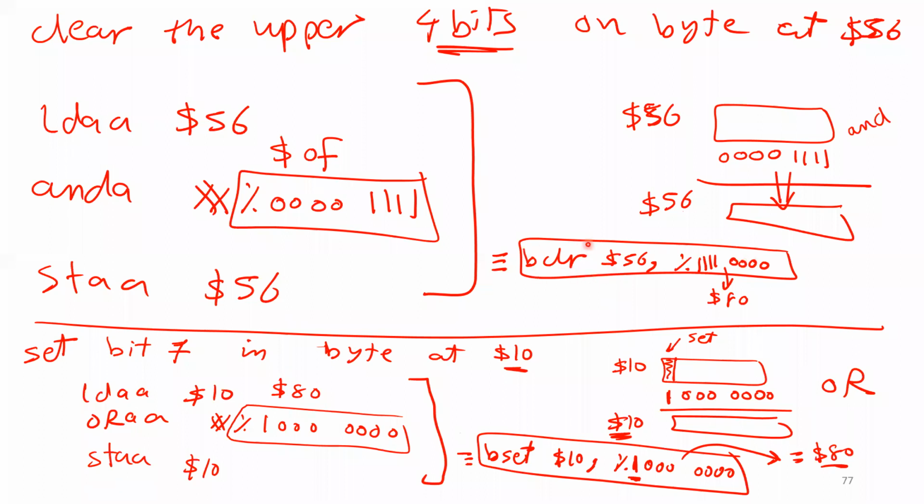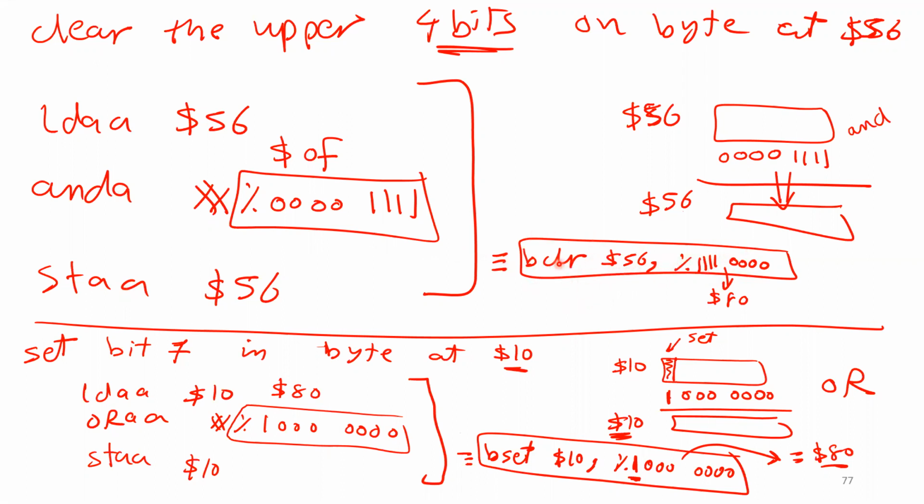This instruction is going to clear. It's called bit clear. You give the memory location here, and then you give the mask. How can I mark the bits I want to clear? Just put ones in these bits. So if you put 1, 1, 1, 0, 0, 0, that means you are telling me you want to clear these bits, and then it will take care of it. The good thing about this instruction, guys, is that it's short. Instead of using 1, 2, 3 instructions, you can just use one instruction. I like it, just short, one instruction.